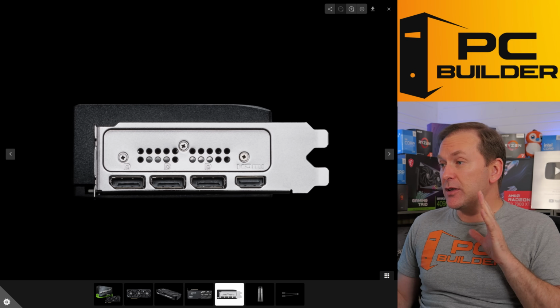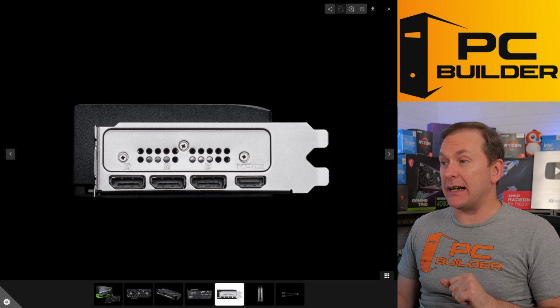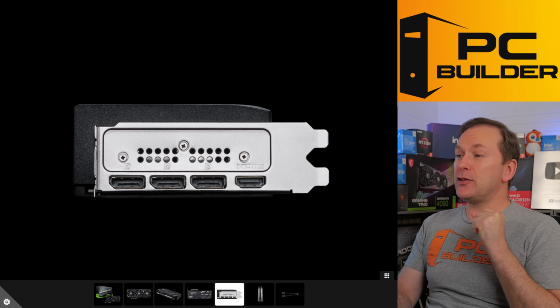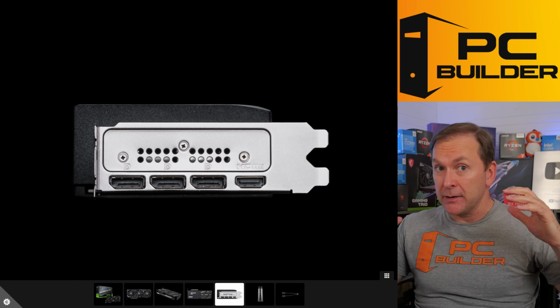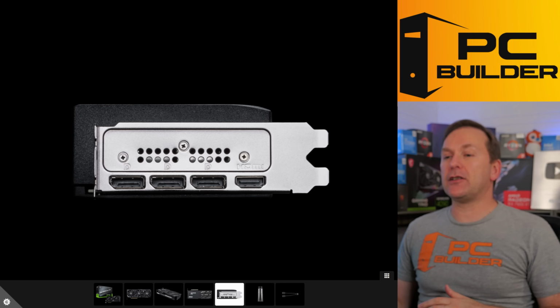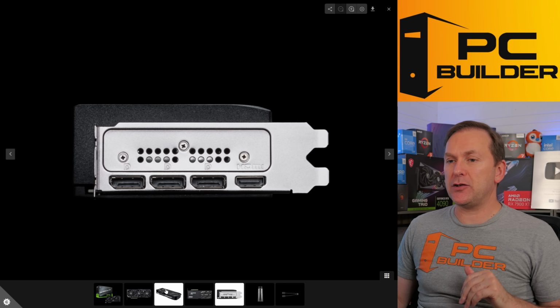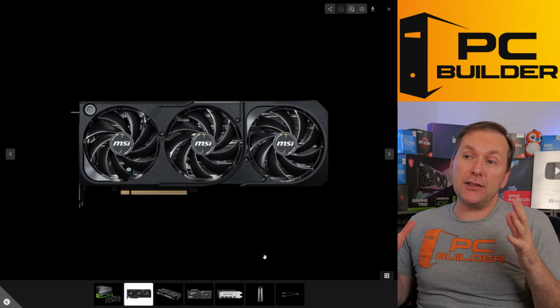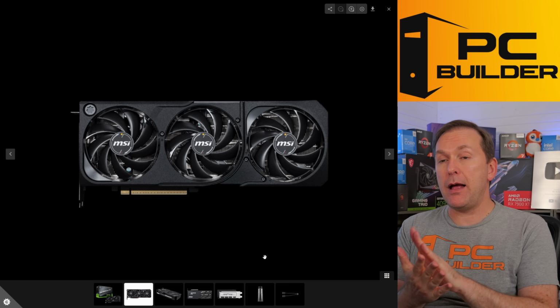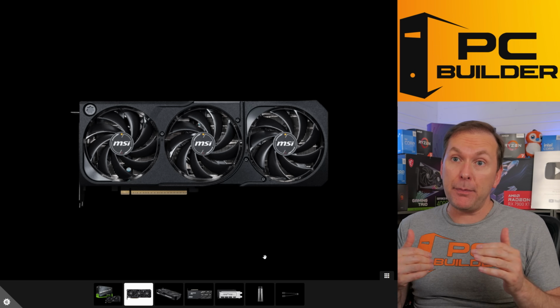It's a nice card in terms of the size. It's pretty compact. It is 303 millimeters in length, and it is 2.5 slots in width. So it's another card that NVIDIA quote unquote certifies for small form factor. Again, always check your case specs, make sure this is going to fit. Overall, I think this is one of the nicest looking cards out there if you do want something closer to MSRP, and it's one of the more popular models as well.